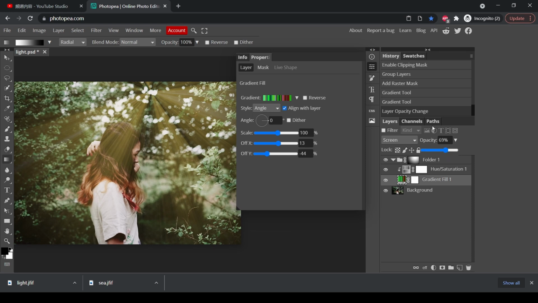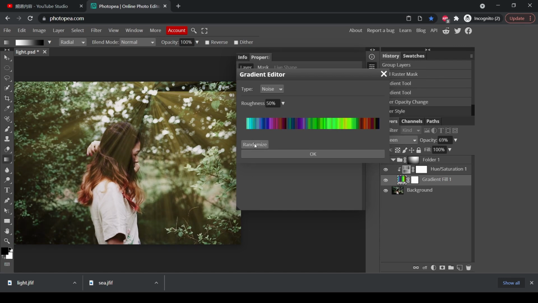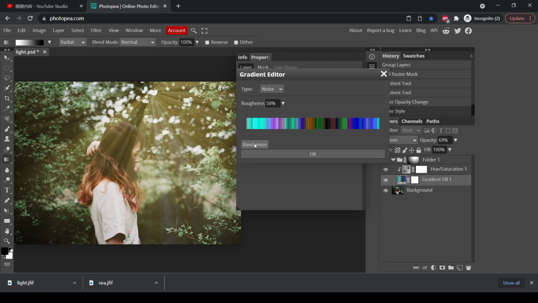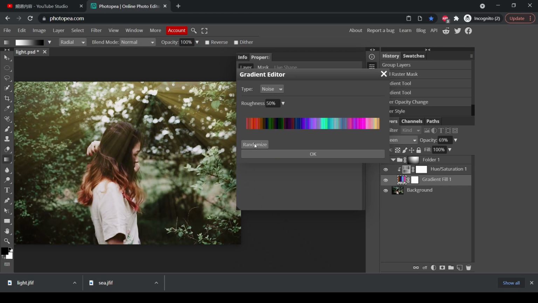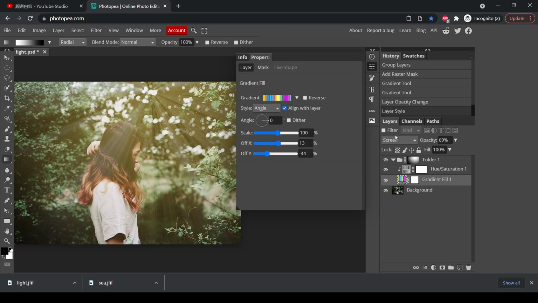And then, because the shape of the rays perhaps it's not what you want, so we can always click here, gradient here. Remember, we have a lot of shapes we can choose from. Just click randomize, and now you will notice that the shape of the rays are changing. Just pick whatever you want. Okay, maybe this is what I want. Press OK. And now, this is our result.